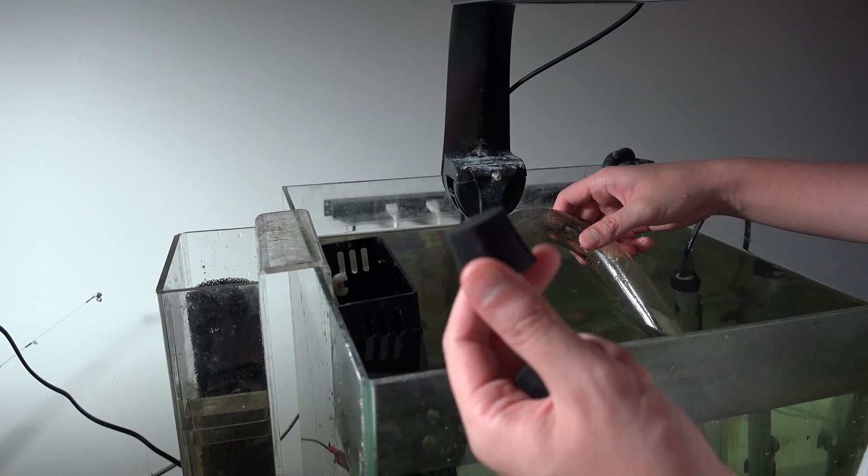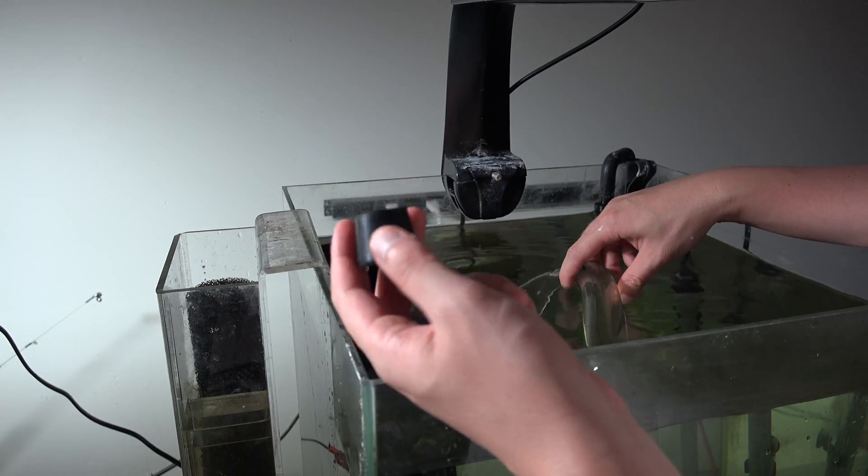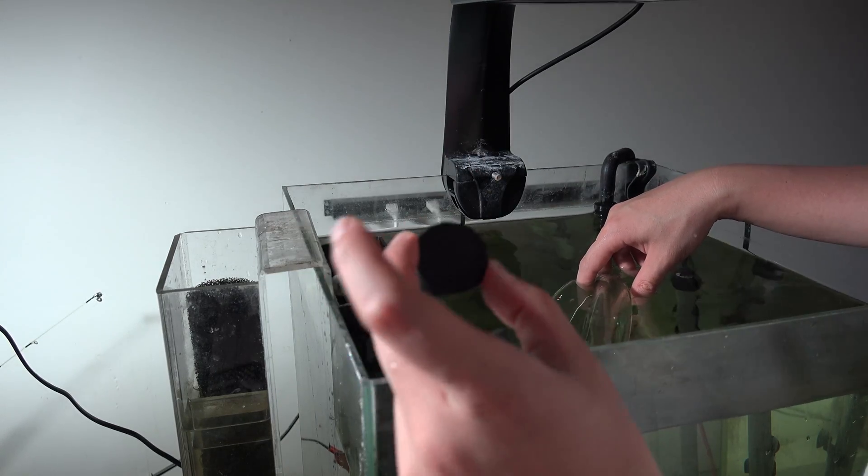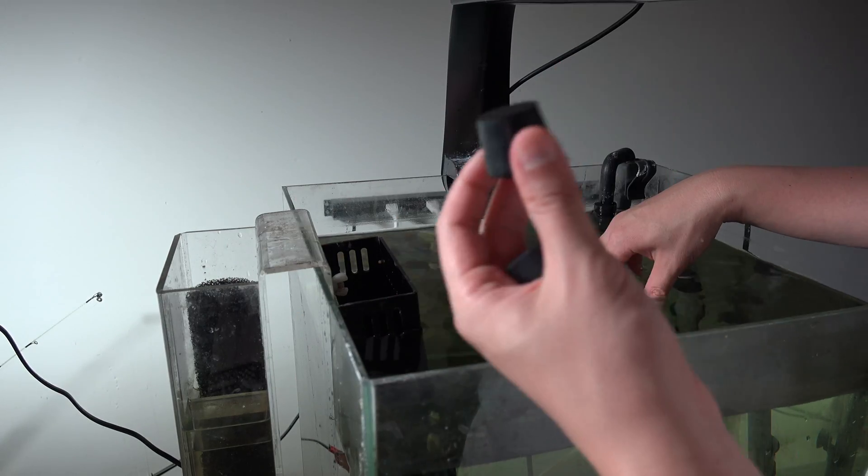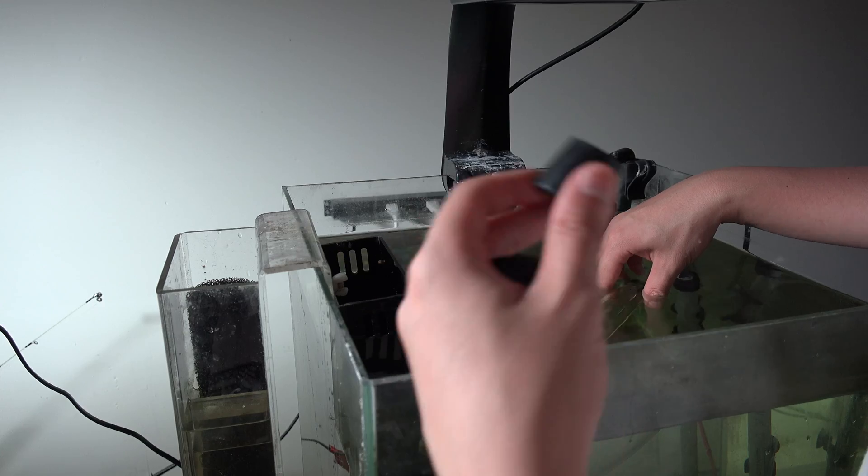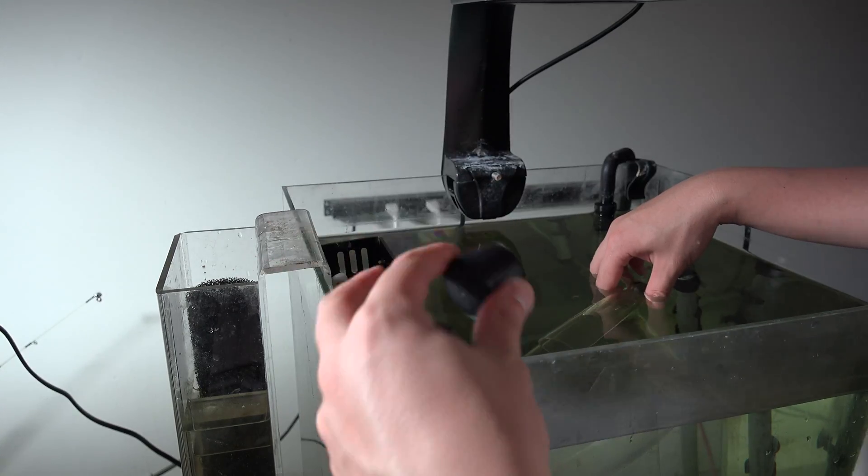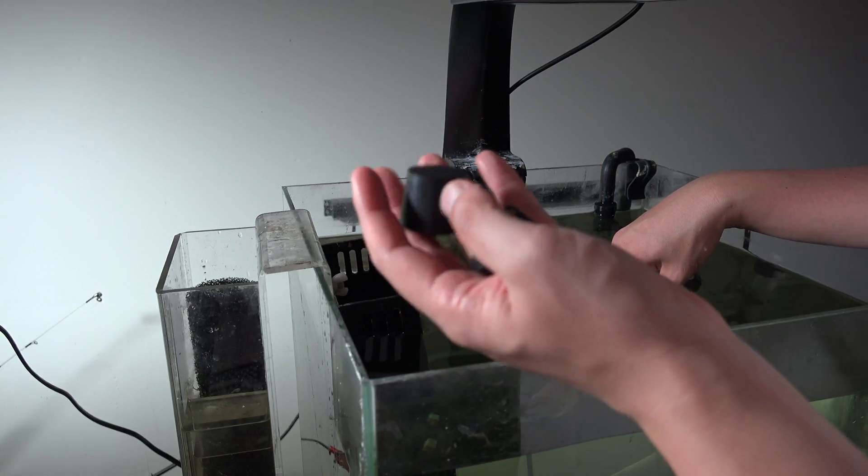Make sure you wash it with soap, wash it with something, and kind of let it sit aside, especially if you're putting it in an established tank. You don't want this chemical or whatever this oil thing is from this stopper to get into your tank. So just be careful when you do this. I rinsed it with soap and I soaked it in hot water, then I let it dry, and I've also put some Prime in the water just to make sure that this thing's okay. But again, this is an empty tank for me so I can just do it on here, which is fine.